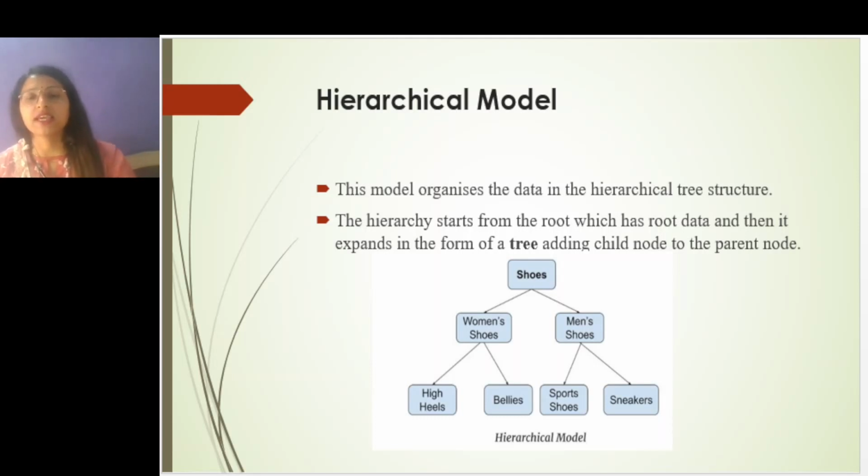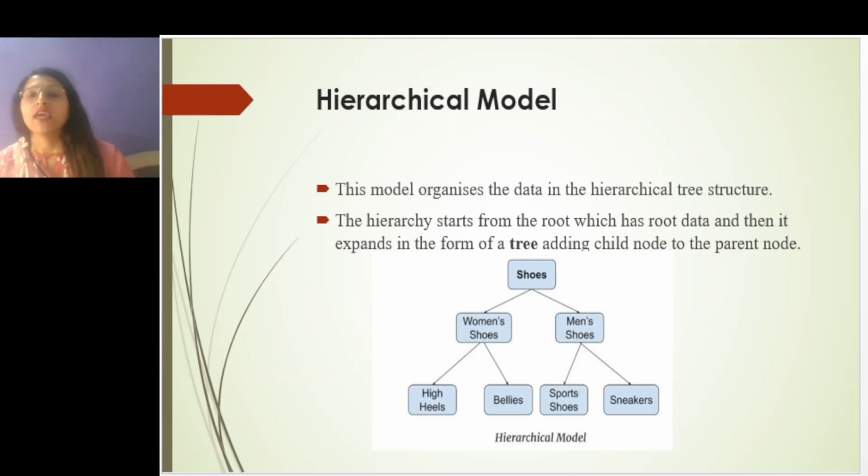You can see an example of the hierarchical data model, that is shoes. It can be categorized into women's shoes and men's shoes. Here, the women's shoes and the men's shoes are the child nodes of the parent node, the shoes. You can go on categorizing it depending upon the need of an organization.